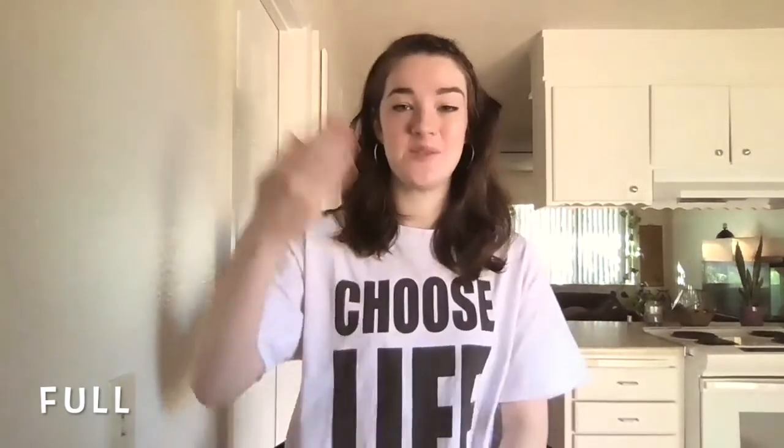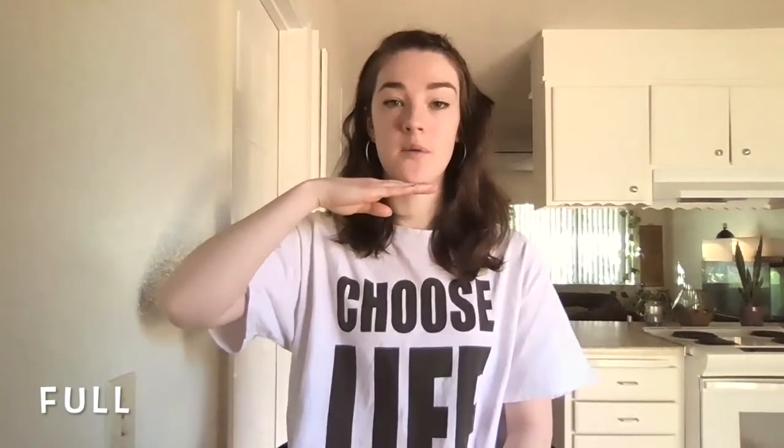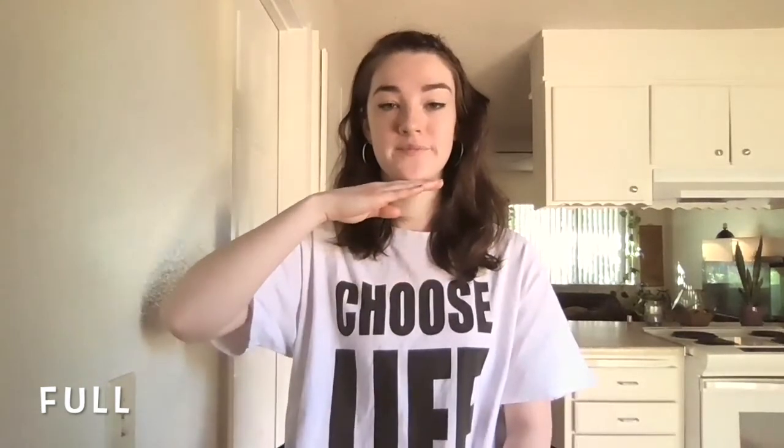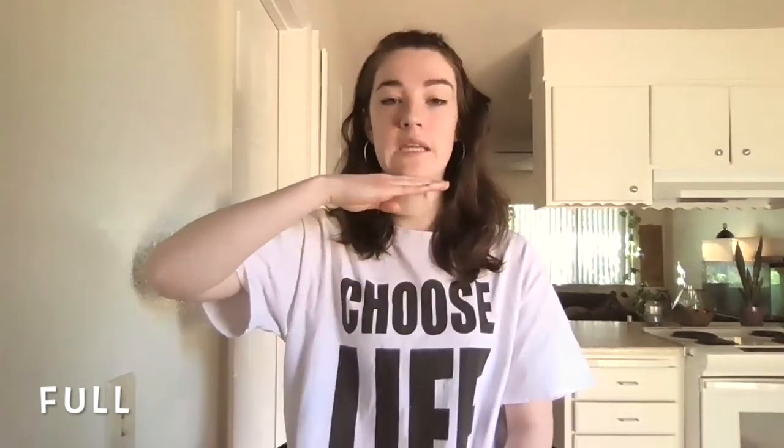So our next sign is full, or you're stuffed because you've eaten so much food. So to sign this, we are going to have a flat hand with our signing hand, and we are going to bring it just from our chest all the way up into the bottom of our chin. Full. As if all of this food is come all the way up here and you're absolutely stuffed. Full.